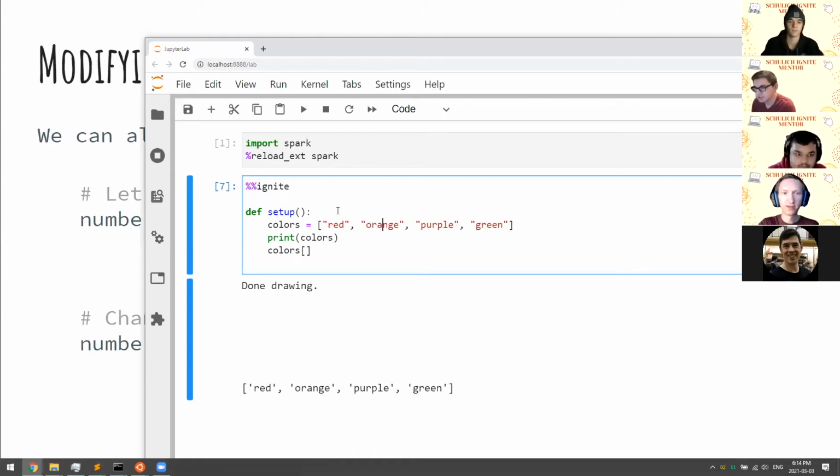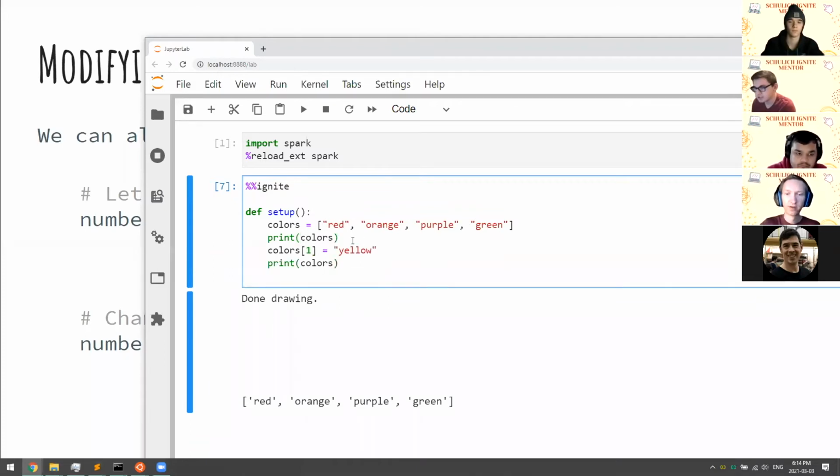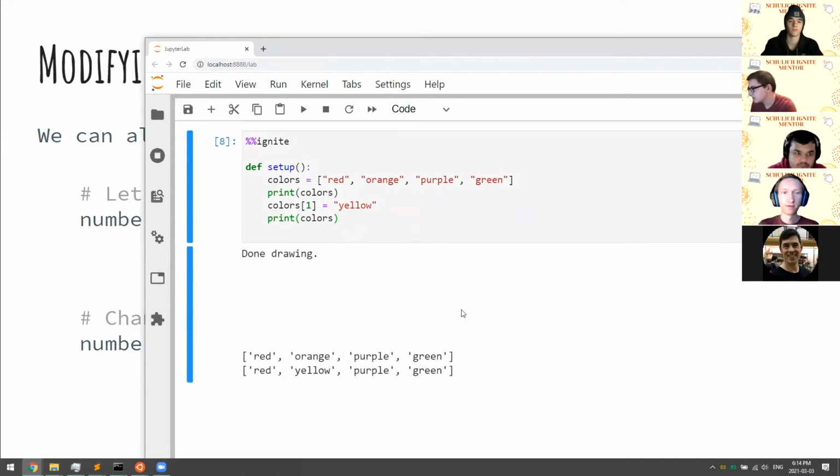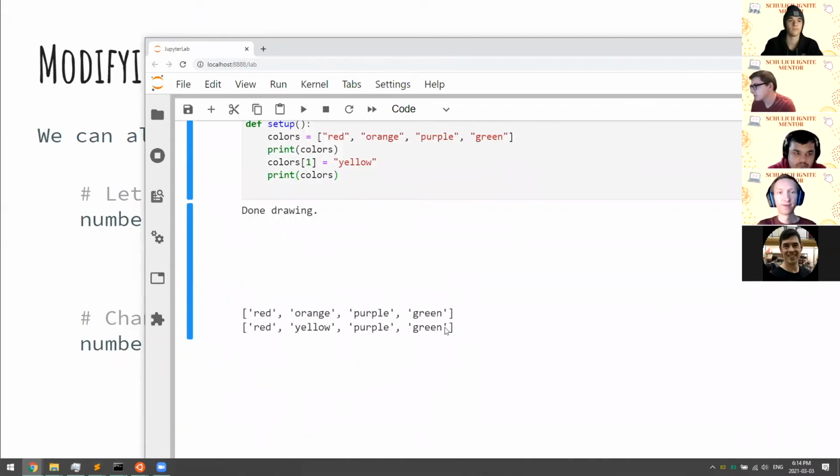And now let's print it out a second time. And we should see that it gets updated. Okay, so you can see that our first list had the orange there, then it had the yellow the second time.